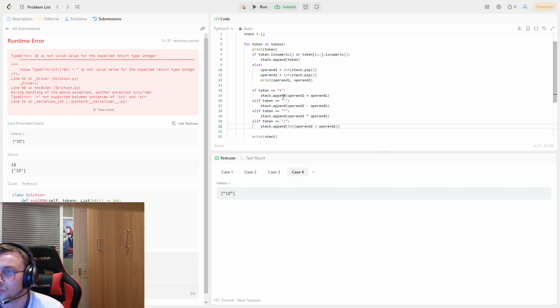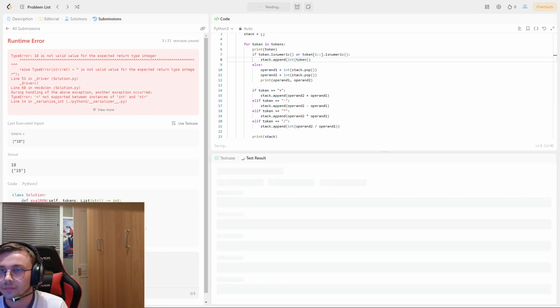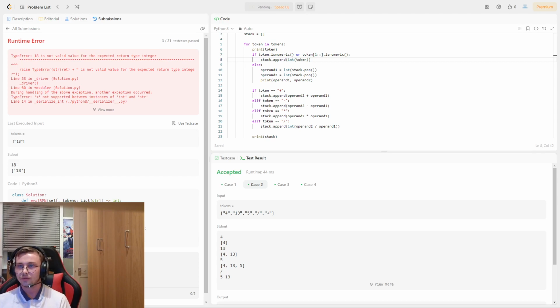So when we append it, we want it to be an integer as well. We always want to make sure it's an integer. Let's hit run. This should work. Okay, nice. Hit submit. Hopefully there's no more errors.